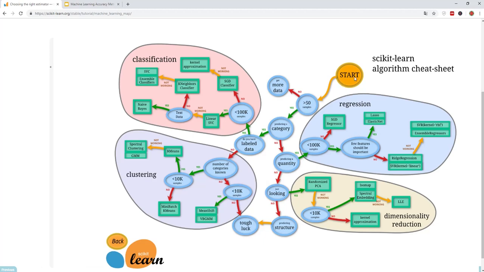For example, if we start here and we can say that we have more than 50 samples - if we don't then obviously we need more because we can't do much with an algorithm if we don't have enough data. But we would say that we have so we say yes. Then we are saying that we are predicting our category, we will follow yes again and do we have labeled data? We will just present that we have and then we have less than 100k samples and then we will try this linear SVC which is the current algorithm that it recommends.